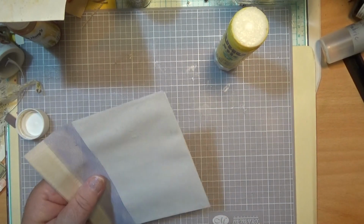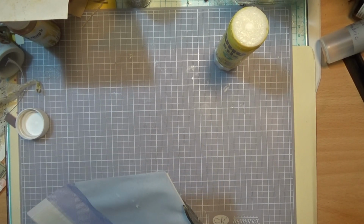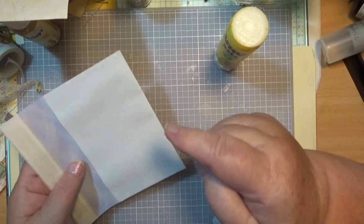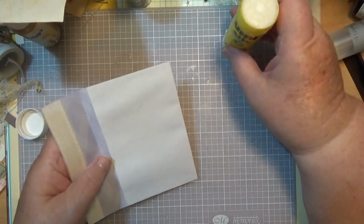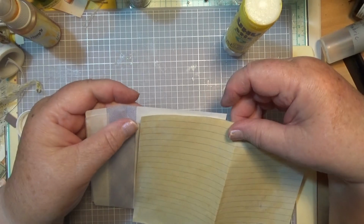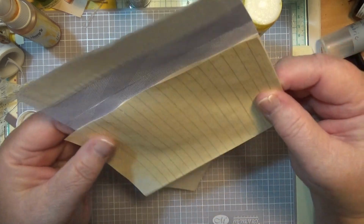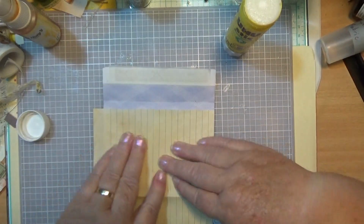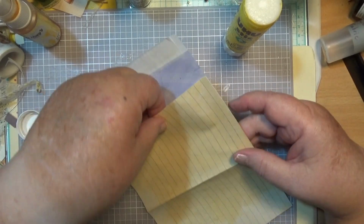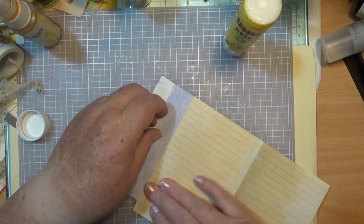Wait a minute, I've got the ability to do that while I'm waiting. Put that on. Right, now that was paper. This other part I won't trim because that's envelope, and then I'll end up with nothing. Okay, so I need to put this straight down there and across the bottom. You want it straight along here and across the bottom. So that's all stuck down nice and safely.